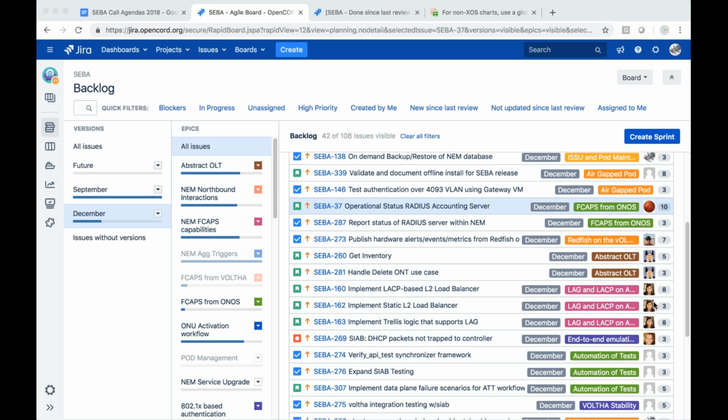I saw from SEBA 336 and 337, which you are working on. So I don't know how I put myself into this Jira without having been part of it for very long. Only a few months I have observed, so I think more likely I will join after December to participate. But at this time I'm focused on getting a pod ready so that we can test it and then we can open it for everybody in COD people to use for the Jira and so on. So still I am attempting, I'm not there.